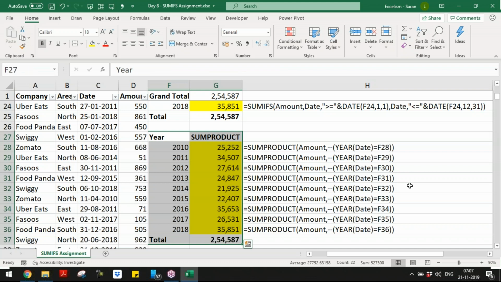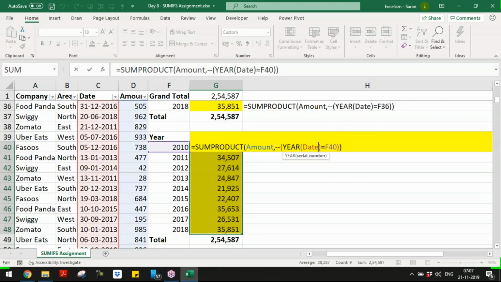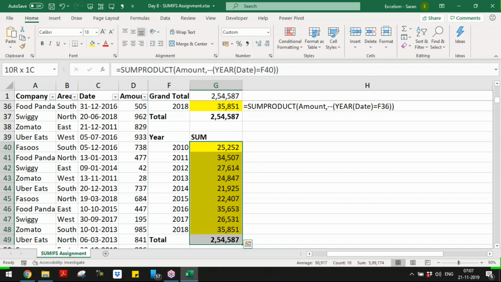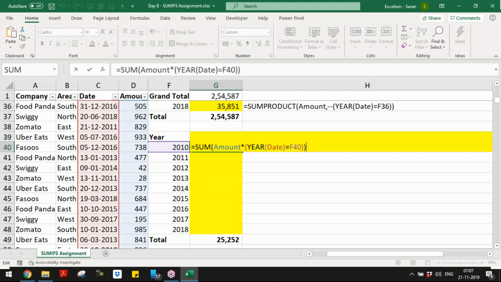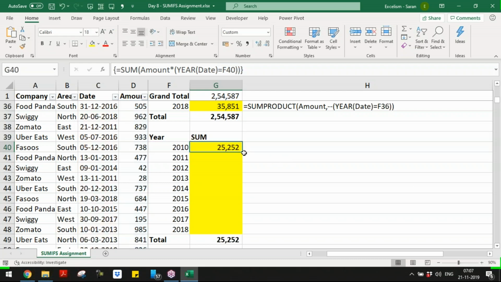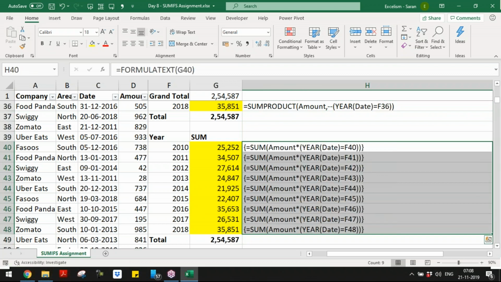Now, the same thing with Control Shift Enter by using SUM. What I need to do is remove the product. Each and everything is not an argument here. So remove this, multiply. So this is what my formula is. Let me delete that. Control V. But you should not just press Enter. How do you need to enter? Control Shift Enter, because it's an array formula. This is even simpler than the above. Check it out.